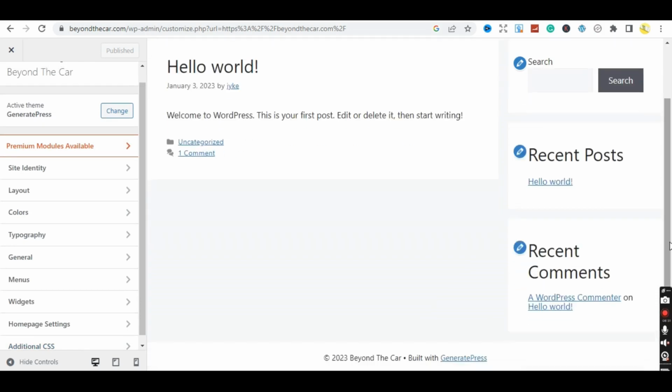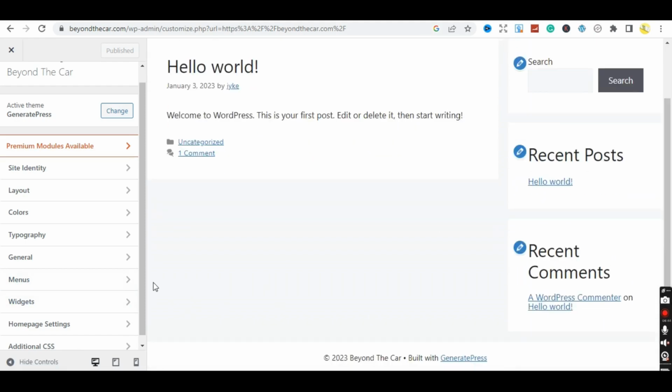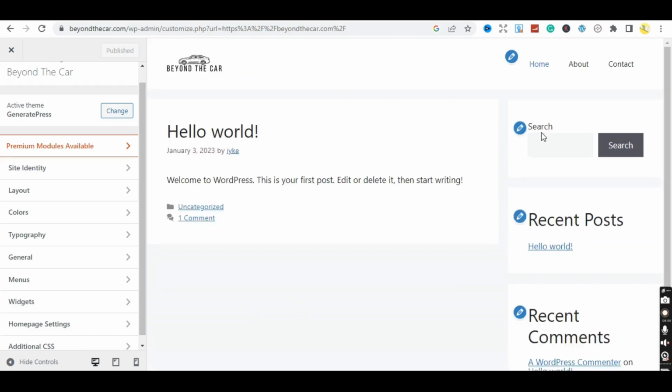So we're just going to leave our footer this way. Maybe later on we can add some footer widgets, but for now I just want to keep things as simple as possible. So let's assume that we're done with the footer sections. Let's move on and start creating our pages.